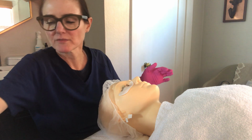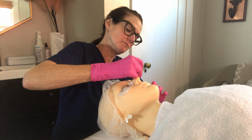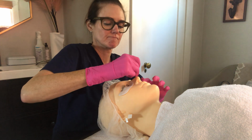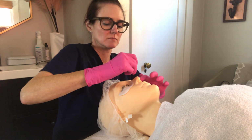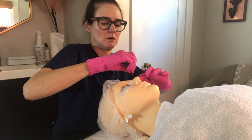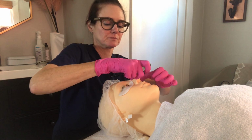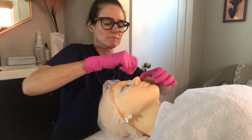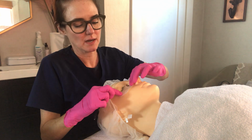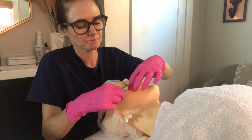I'm going to take my mascara wand for a second here and just comb these lashes, just taking a look at them. And my client's lashes are a little shorter. So we're going to see how this plays out.